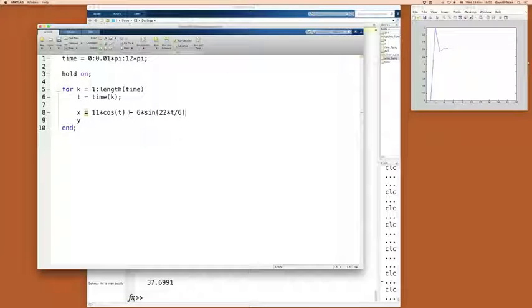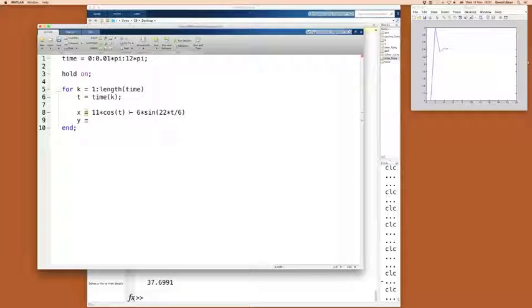These numbers that I'm multiplying and dividing t by, and multiplying the cosine and sine by, are completely arbitrary, and they're up to me to decide. Varying them will give us different graphs, so you might have to try different things that will give you different interesting results.